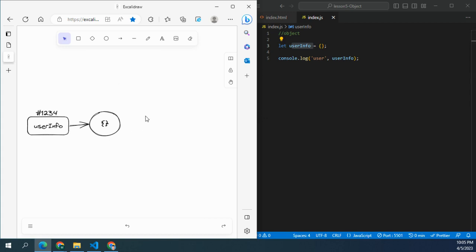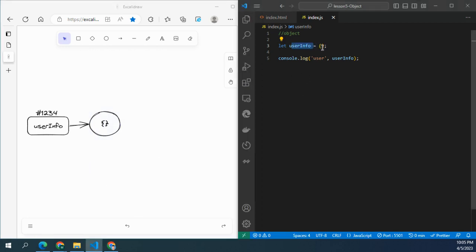But if we stop here, then you won't understand about object because it doesn't do much. So what we want is to give this object a property. So what is a property?